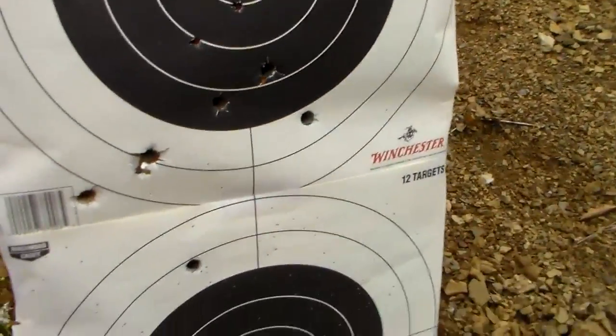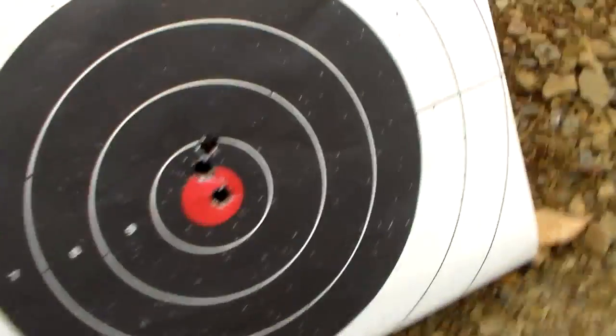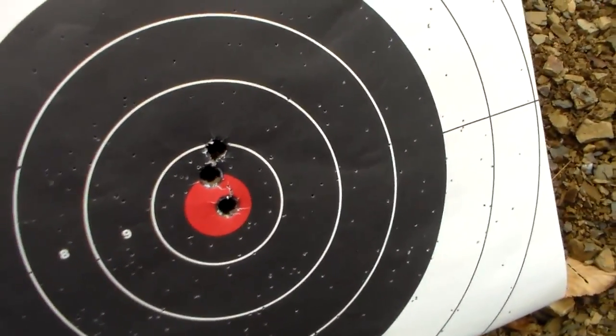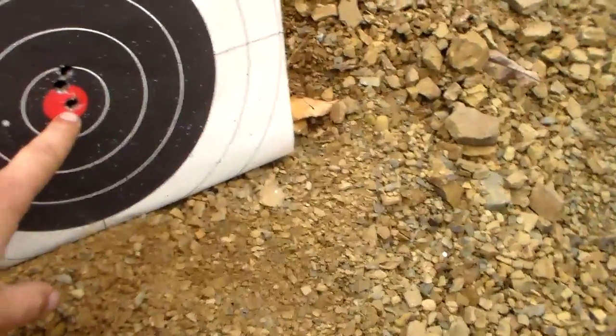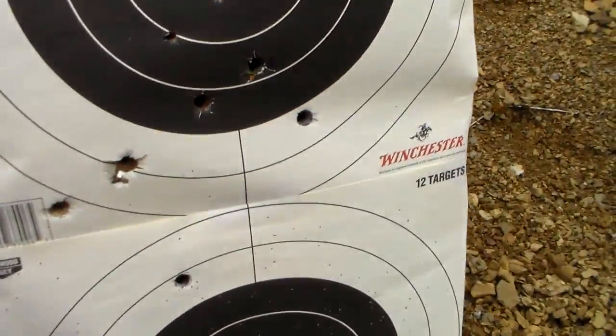Nope, I'm still shooting low. Well, you seem to be low. Look at them three deadly shots right there. Yeah, you put them right in. Holy jeez. I got lucky on that first one and put it dead smack in the bullseye.